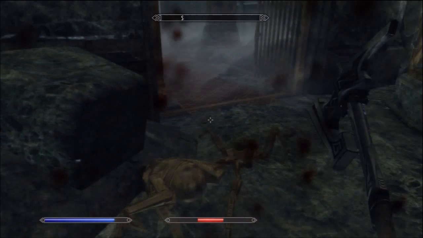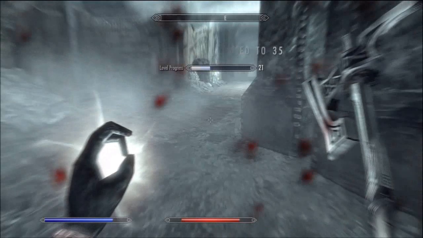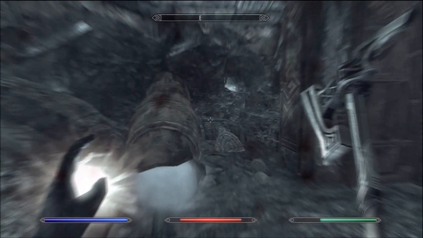So this isn't actually a door, by the way. That is actually just a gate thing. Maybe the button is over here somewhere, though, for the next thing. No, this is just another pile of ruins.